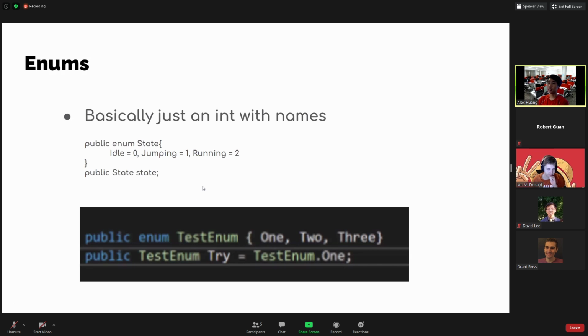So enums. Enums are basically just ints that assign names to each value. So if you look here, I define a public enum state, and this state can be either idle, jumping, or running.